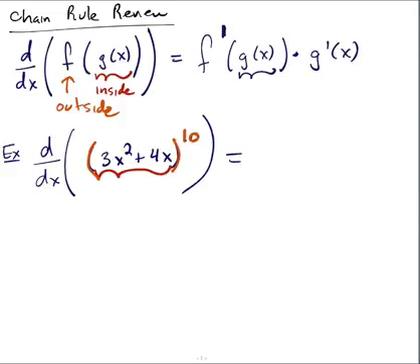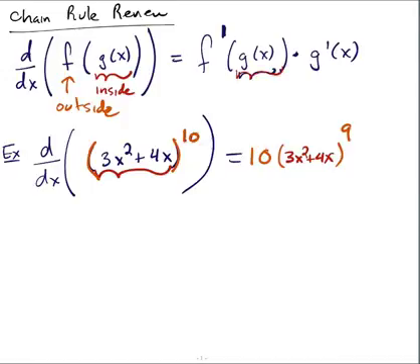Okay, so what does the chain rule say? It says get the derivative of the outside. So whatever you have inside, you pretend like it's just x. If I just had x to the 10th, what's the derivative of x to the 10th? 10x to the 9th, right? The difference is, you do the 10, but instead of having x, you're going to leave the inside alone. So whatever is inside there, which in this case is 3x squared plus 4x, you're going to just leave it in there. So that's this g of x that you're just leaving alone.